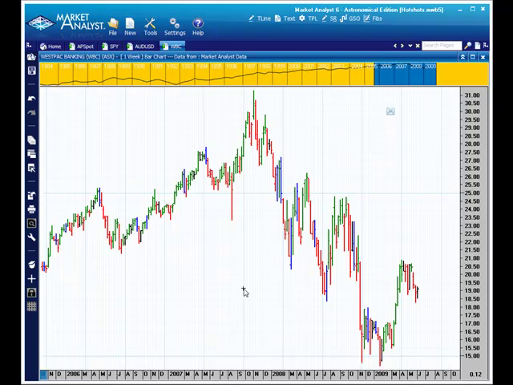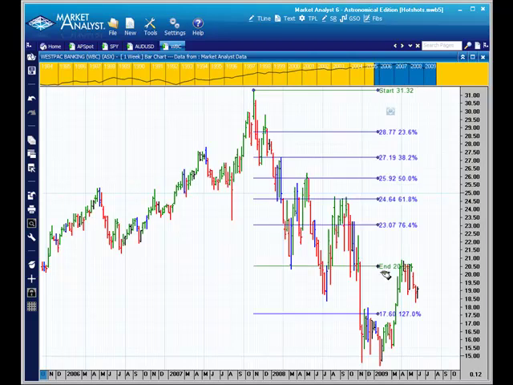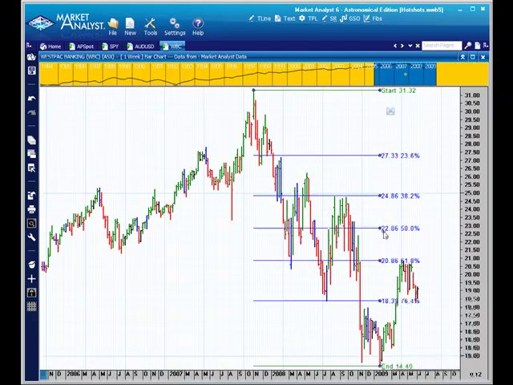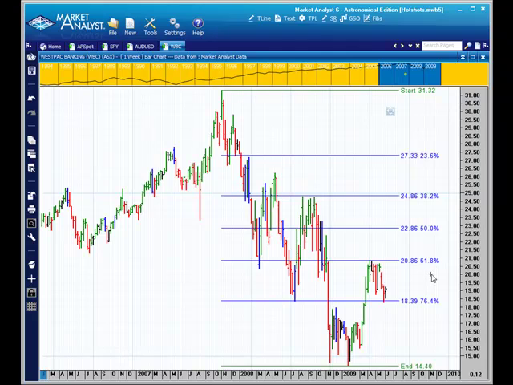Today we're looking at Westpac Bank, one of the major banking stocks in Australia. Now we did do a review on this stock in April where we saw the price level around here was perfect on a Fibonacci level. Let's just review that. You can see that we start the price retracement tool from the high, we drag that across, and you can see that the market did reverse bang on cue at that Fibonacci retracement level.